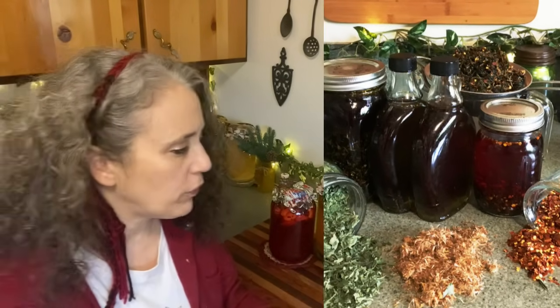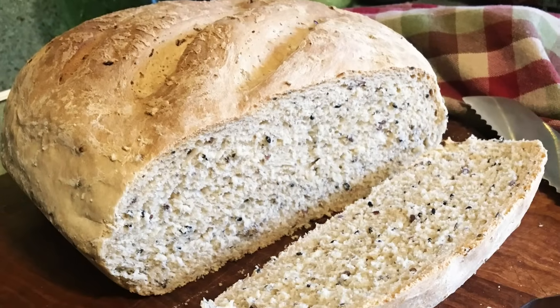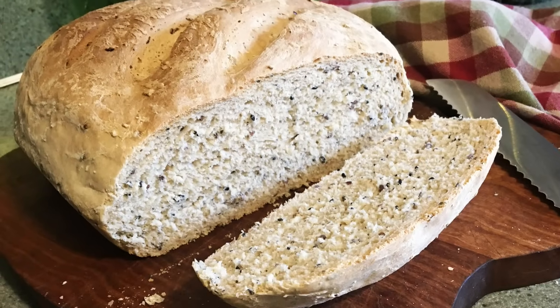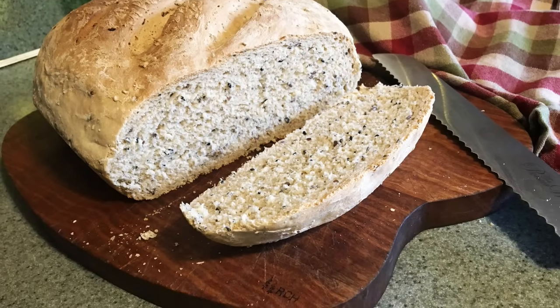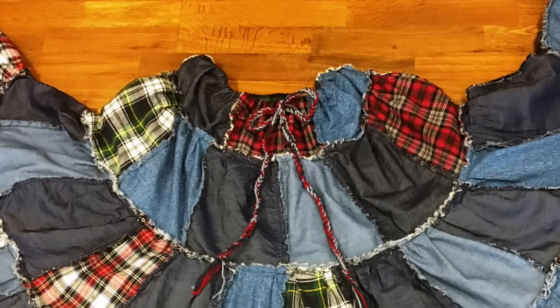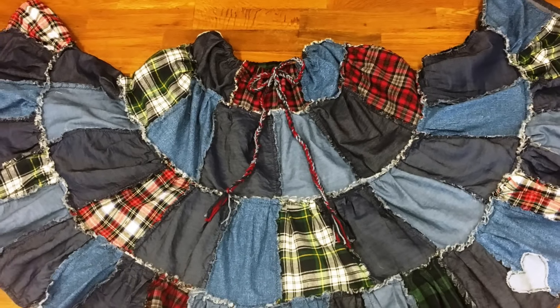Well, the thing is, don't look at it as you got to learn how to make bread from scratch, vanilla extract, wine, dehydrate everything, make vinegar, sew your own clothes, sew your own table napkins or anything else. You don't have to do all that at once. All you have to do is pick one thing. Pick the one thing you really want to learn how to do first.